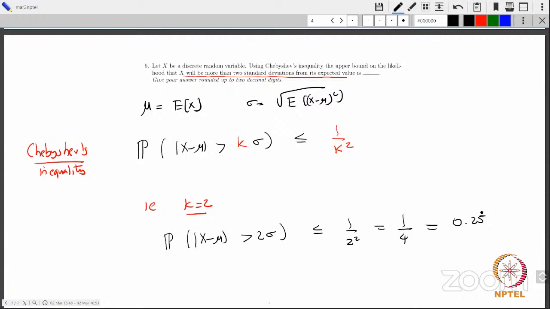Why did you say 11.25? I didn't see that. But is this clear? Is the argument clear for you or no? Because X is any discrete random variable, it will have a finite mean mu. Assume mu is finite and sigma is finite. So Chebyshev's inequality tells you that the probability that X minus mu is bigger than k sigma is less than or equal to 1 over k squared.